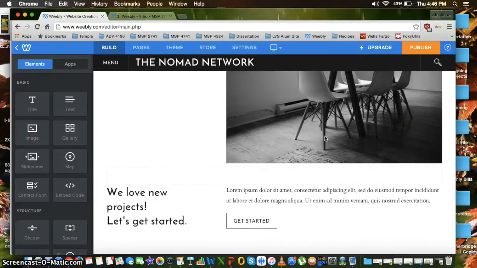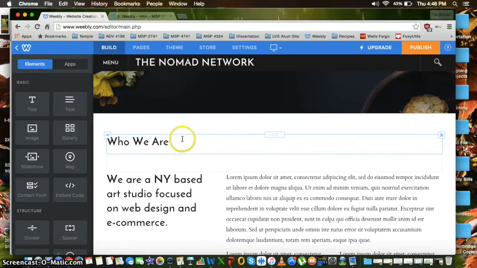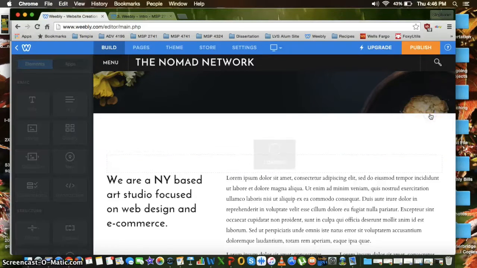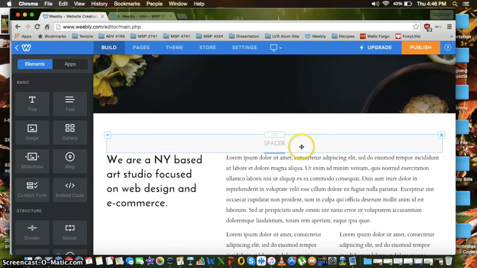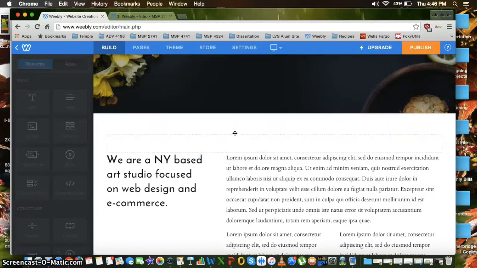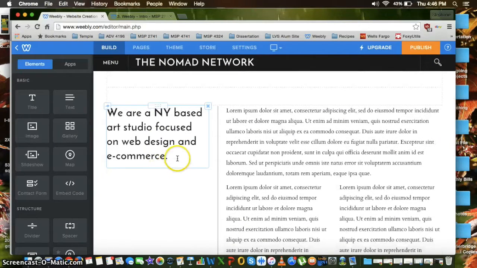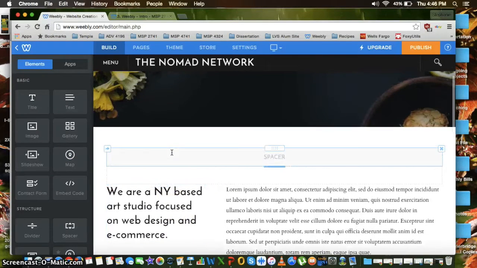And you can rearrange stuff. You don't have to keep it all. You can delete certain things. If you want to delete something, you'll see that it gets a box around it. Click the X. It asks you to delete. It's gone. Okay. This is a spacer. You can do that here. All you have to do when you add things is drag and drop. Really simple. There is no longer a specific column feature over here, but what you can do is create your own columns by dragging and dropping different things.